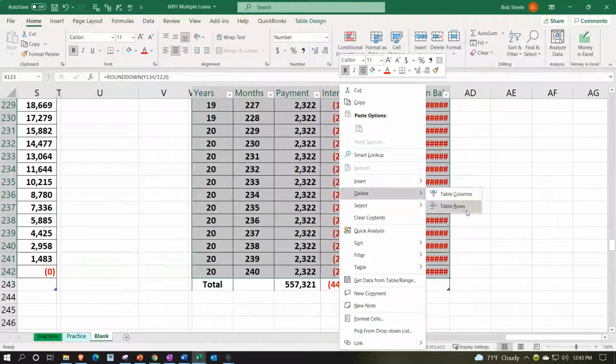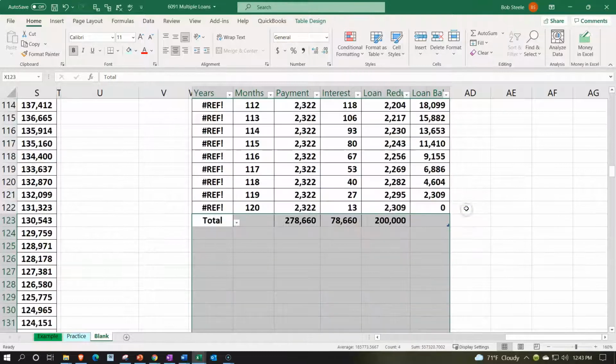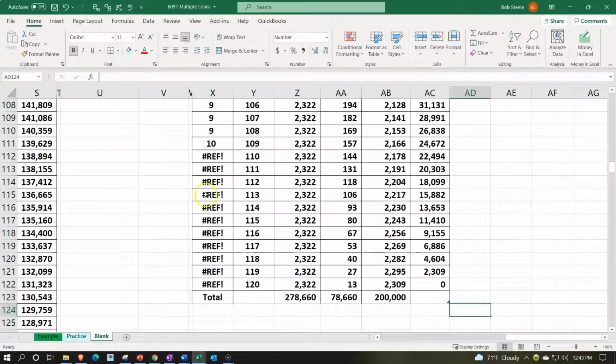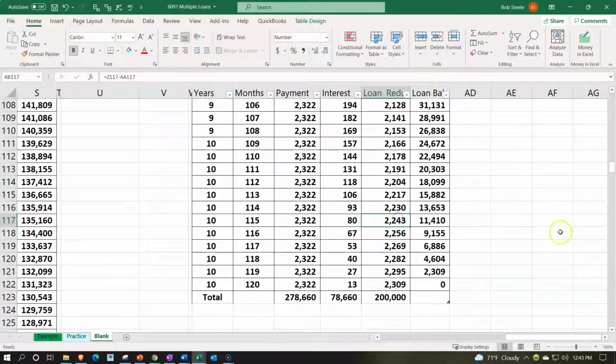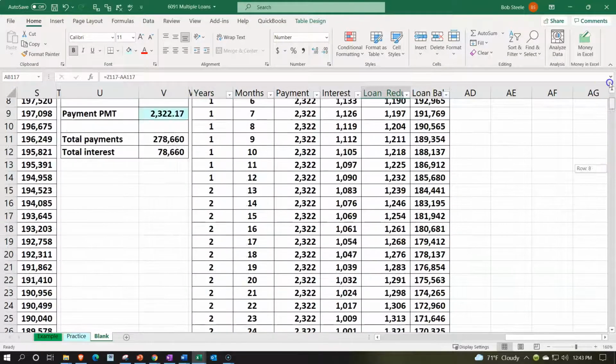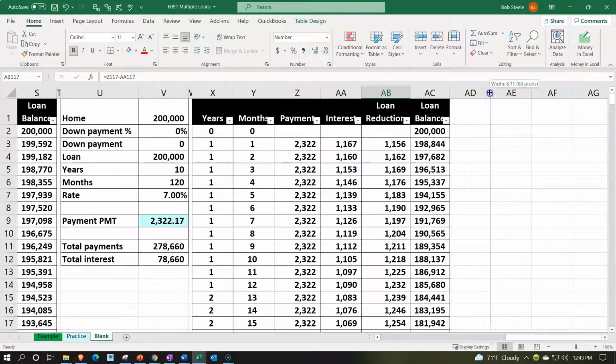But we're going to say table, we're going to get rid of those rows. There it is. And then we'll clean up this last part by just saying this equals the 10 above it, copying that down. So those are all in column 10 or year 10. Okay, so now we can say, okay, well, what is the rate? What is like the actual kind of rate if I was to try to combine all these things together? And for that, we're going to be using the IRR calculation.